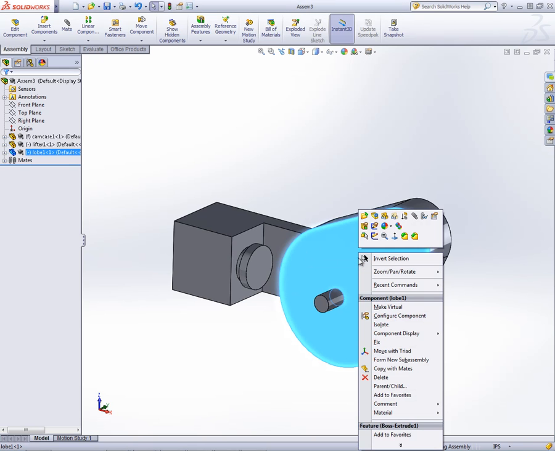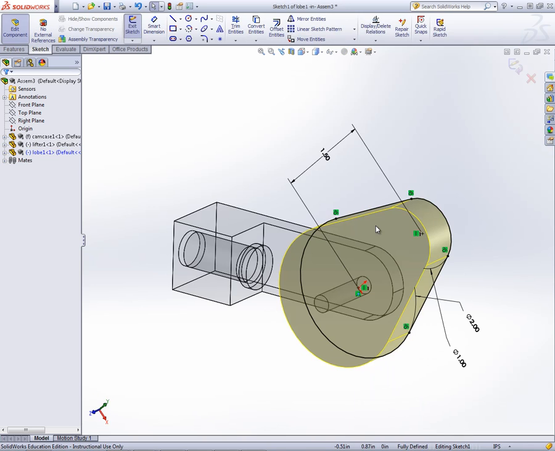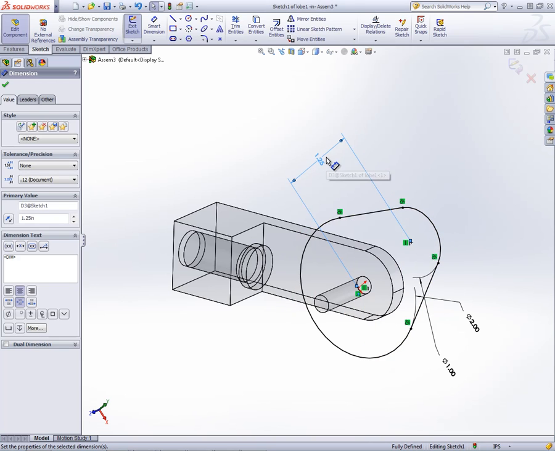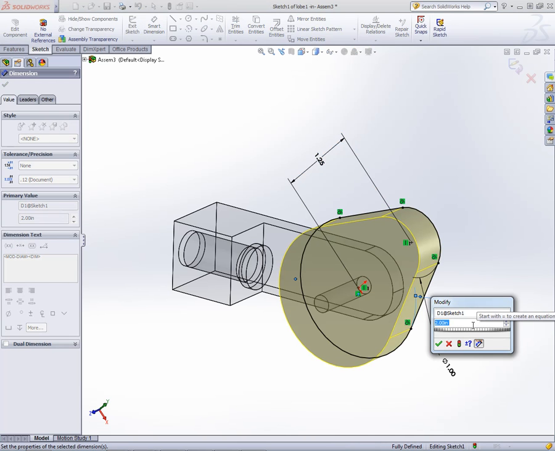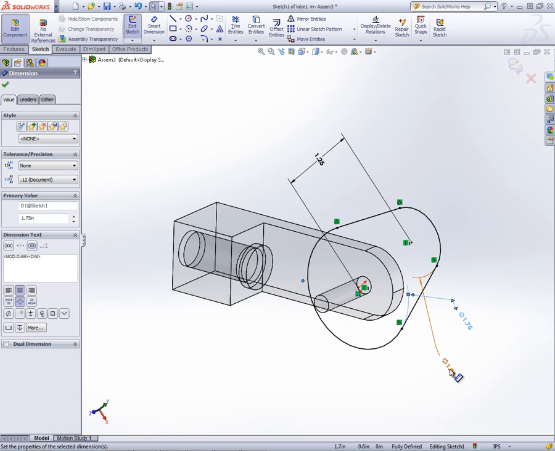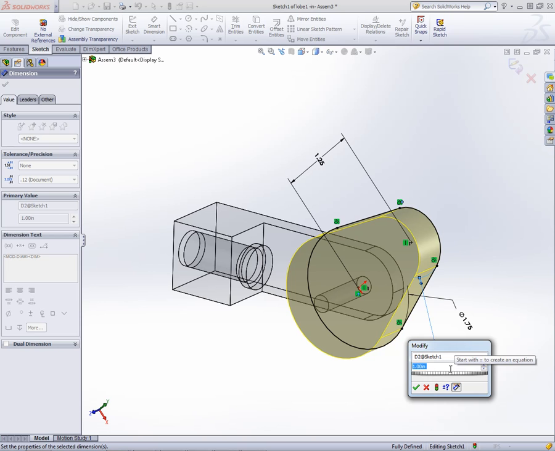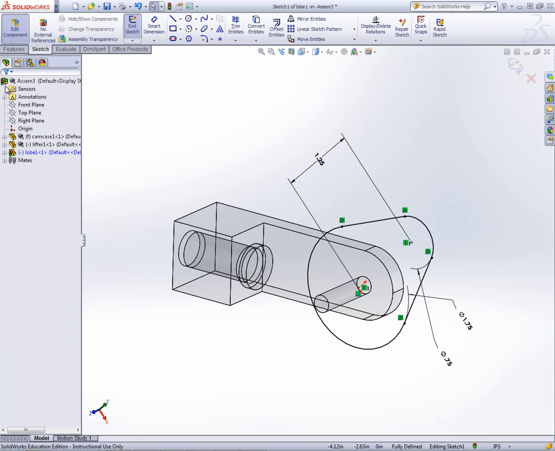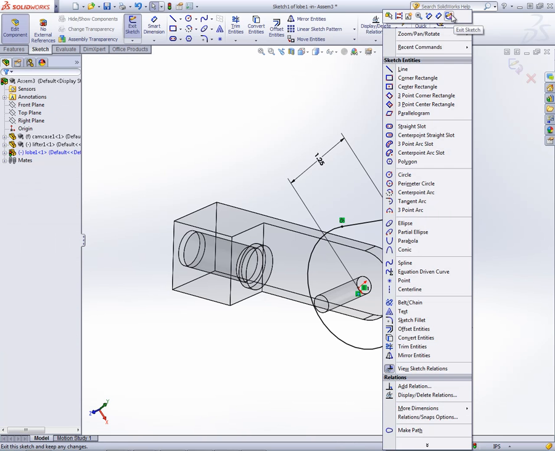Then we'll right click on the camshaft lobe, left click on Edit Sketch. The camshaft lobe I updated from 2 to 1.5. So if you want to change this dimension, it'll need to be 1.5 or shorter. We'll enter 1.25. Then we'll change the diameter of the base circle to 1.75, and we'll change the diameter of the nose to 0.75. Then we'll hit enter. Left click on the green check mark, right click on exit sketch.